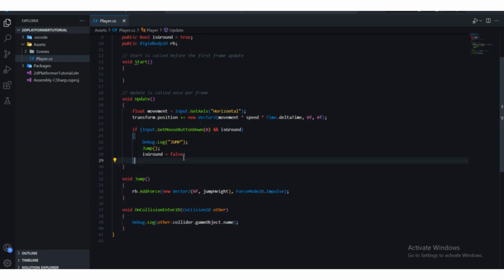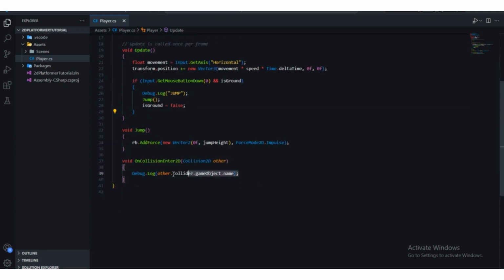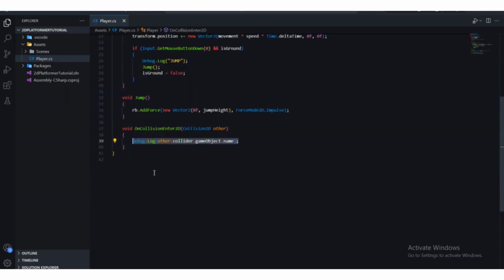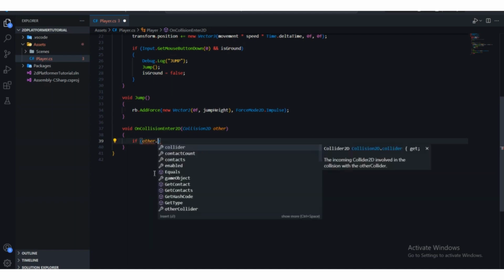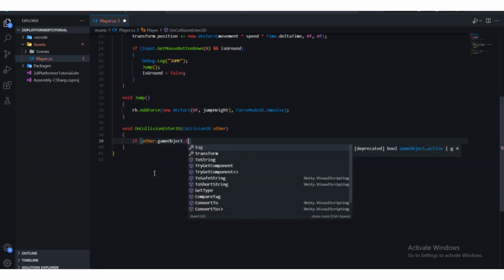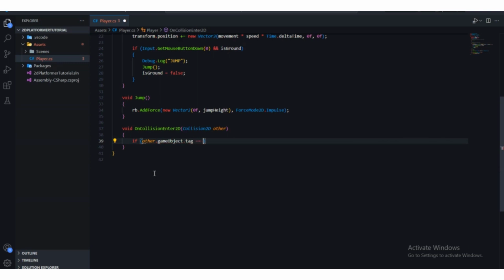So what we're gonna do over here on collision enter, instead of printing out the name of that game object, we're gonna check if other.gameObject.tag is equal to ground.